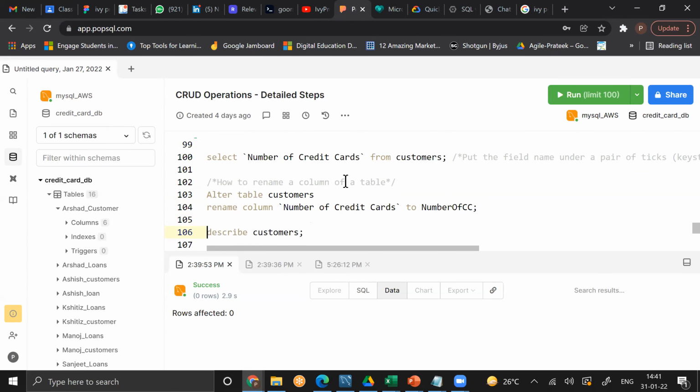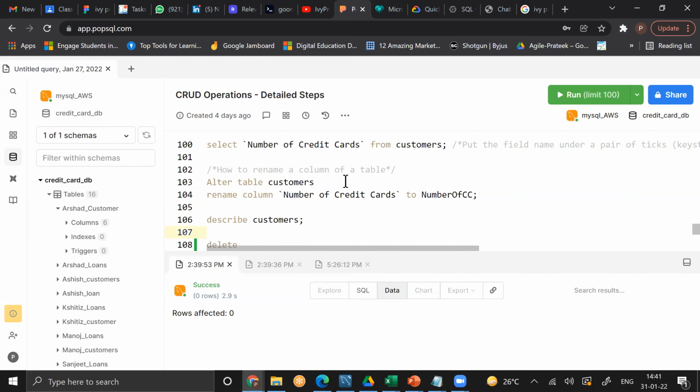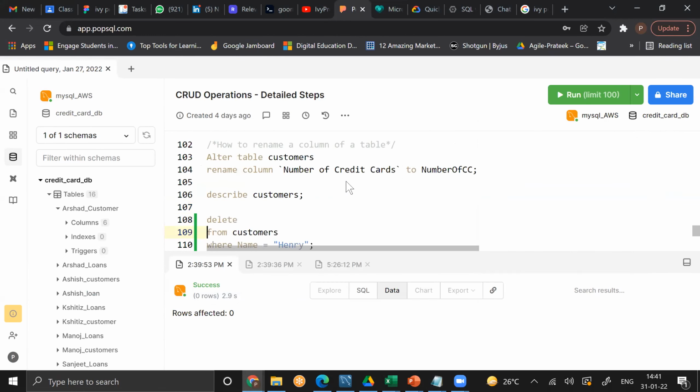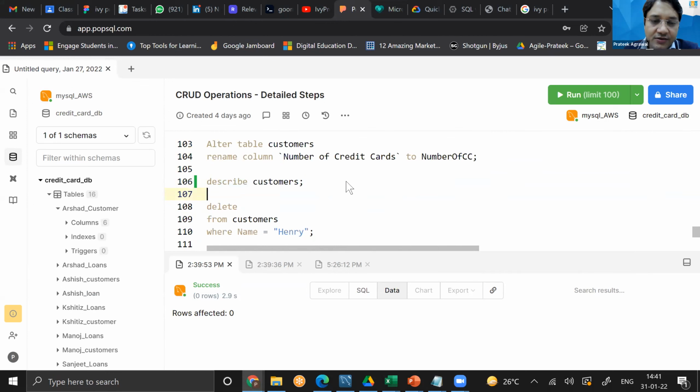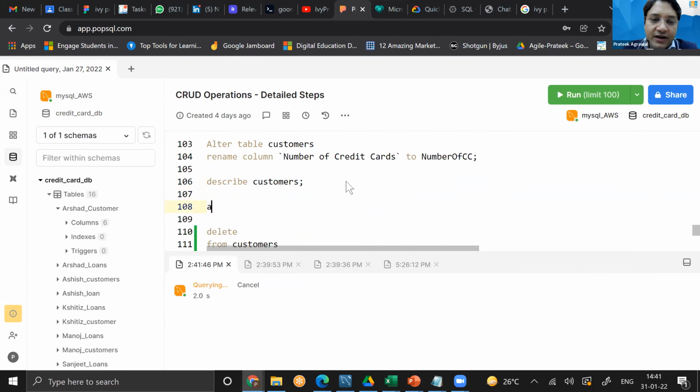Now, if you notice one important thing here, guys. Okay, one more question that people had asked was how do we modify the data types?